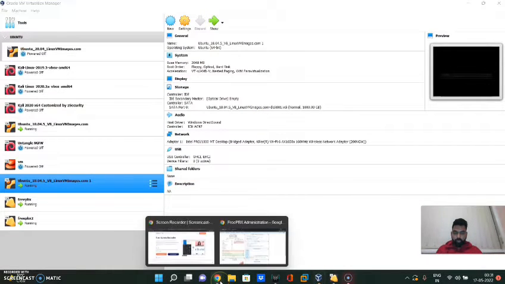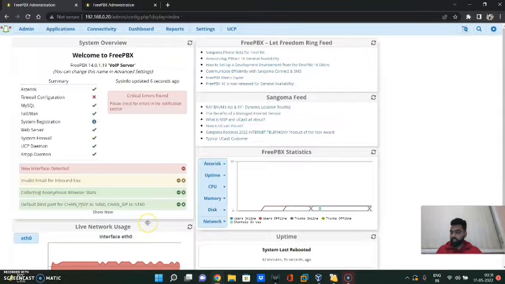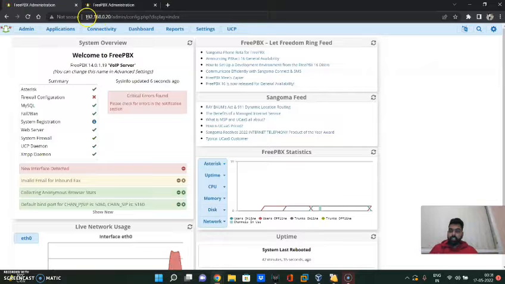Okay, so now we will go to Chrome. We will put the IP address here for the first FreePBX, which is 192.168.0.20, and for the second one is 192.168.0.21. I've already configured everything.